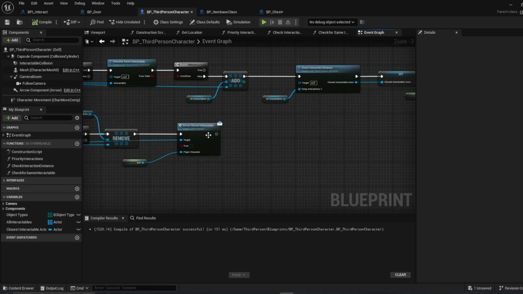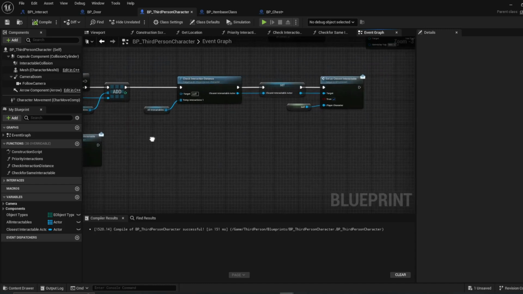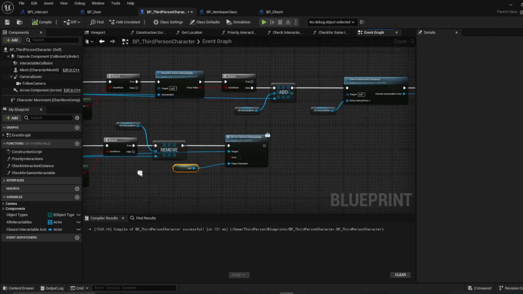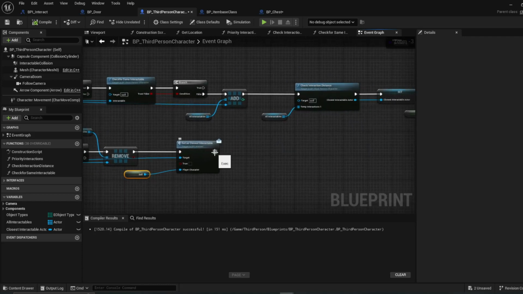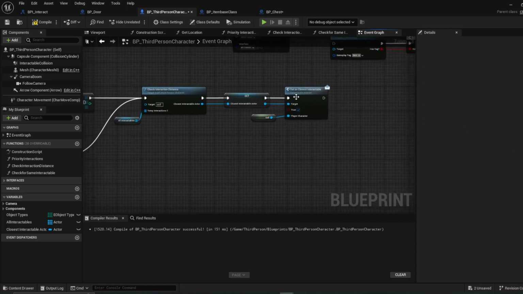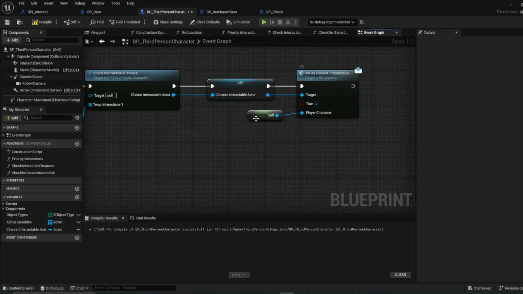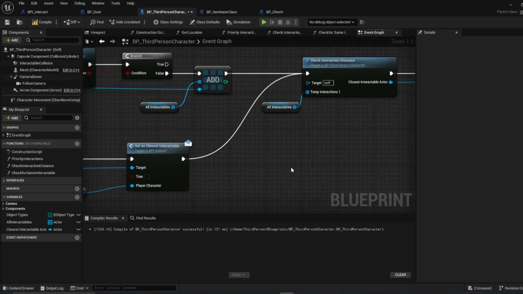Yeah, set as closest interactable. We actually want it to double check the interaction distance, because once we interact with something, if it's moving, we want it to double check after it does it to make sure that that object is still the closest, and to reset everything. And then set closest interactable. For the player character, make sure to put as yourself here.